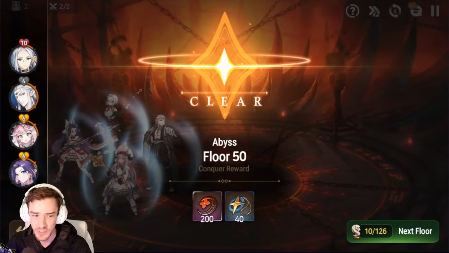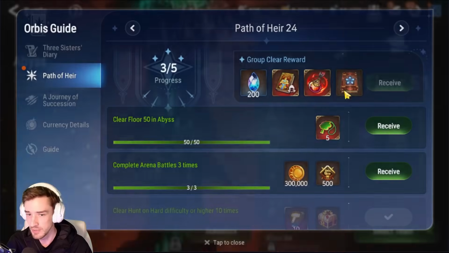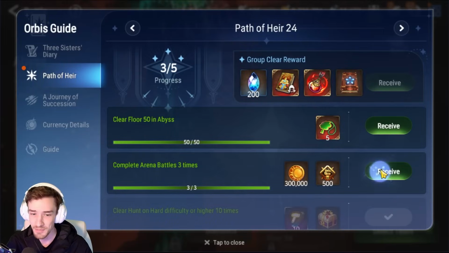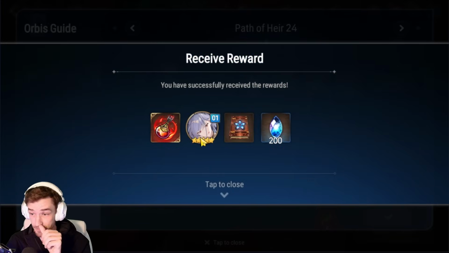Okay, so once you've cleared Abyss 50, you are now done with this batch of missions. Hopefully, we'll just finish up the arena battles if you haven't, but you should be done with this. So we're going to get some more summons, another 6-star potion, and we're going to be getting Elvira. She's actually kind of nice. I don't mind having her.